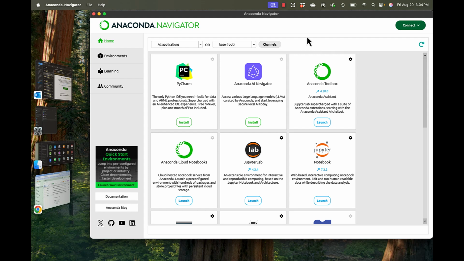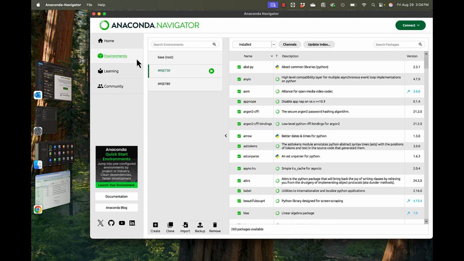Over here, I have already installed several virtual environments, and I'm going to show you how to add a new environment. On the left-hand side, I click on the Environments portion.